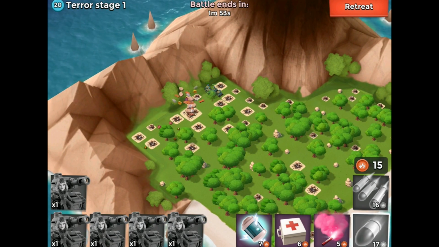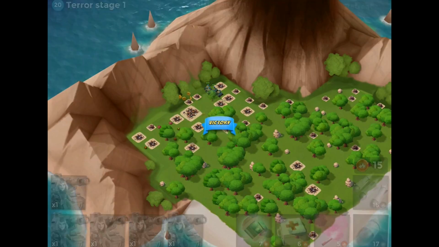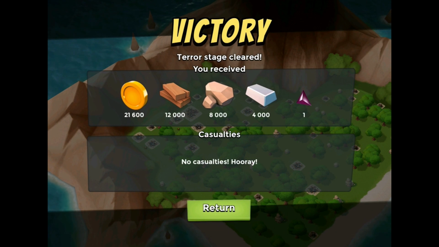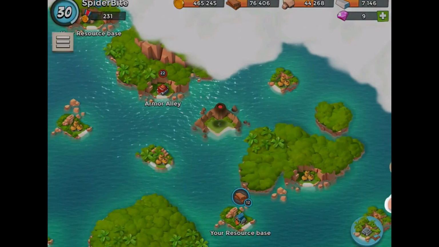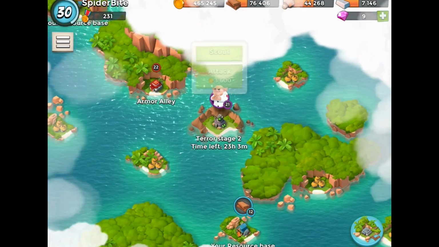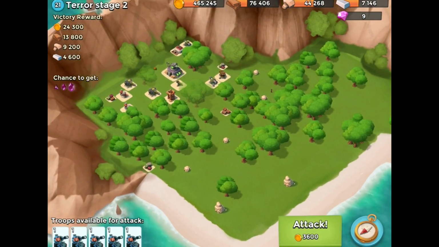So let's see how far. Like I said, we'll see how far we can get on Dr. Terror's evil base of evil terrory. Terrorist? I don't know. Oh, Dr. Evil! Yes, I know your stuff is gonna replicate. Whatever. Level 21 now.